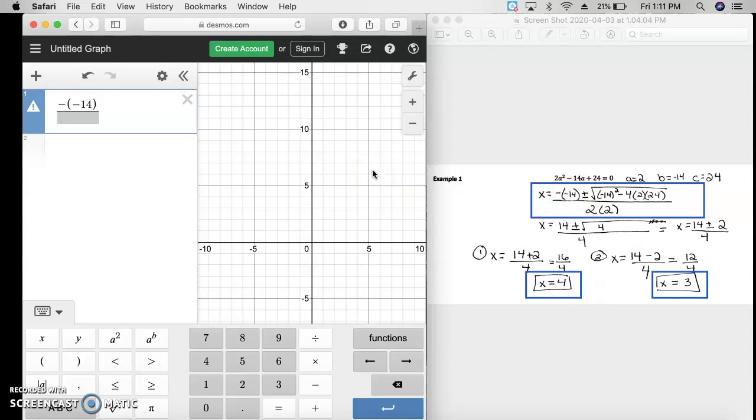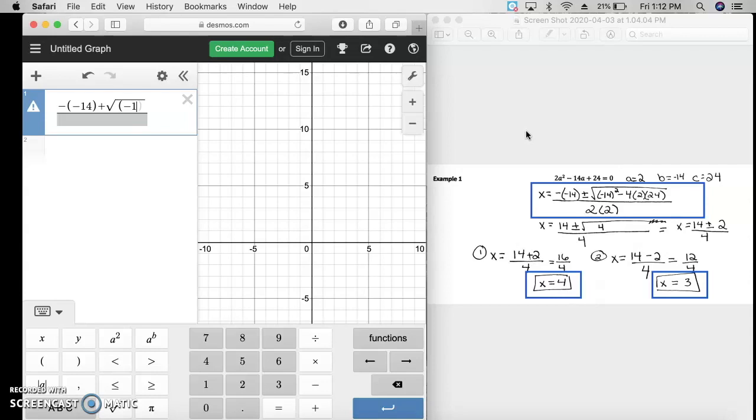14. Now you can't do the plus or minus, but if you remember from our steps down here, I broke up 14 plus or minus 2 into 14 plus 2 and 14 minus 2. So you're just going to have to take 2 steps. First I'm going to start with plus. To get the square root symbol, I'm going to hit this button down here next to ABC. And I'm going to now start plugging everything in underneath.